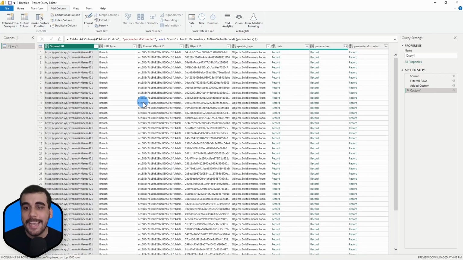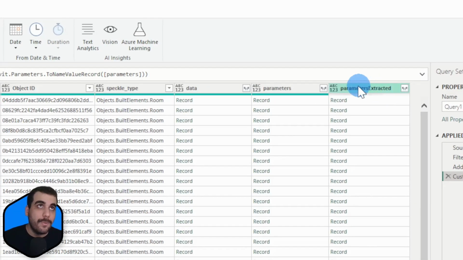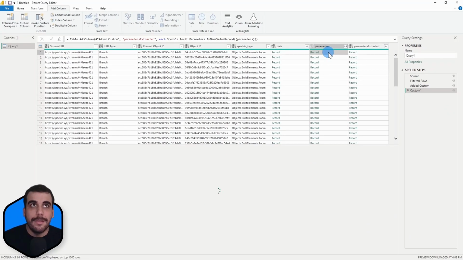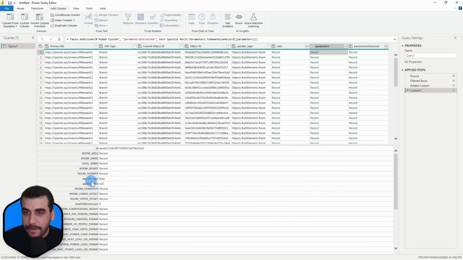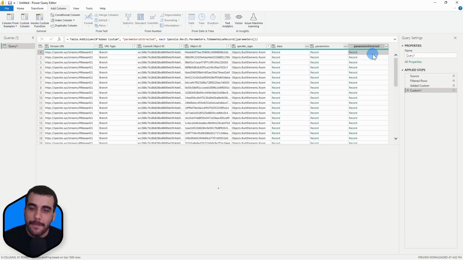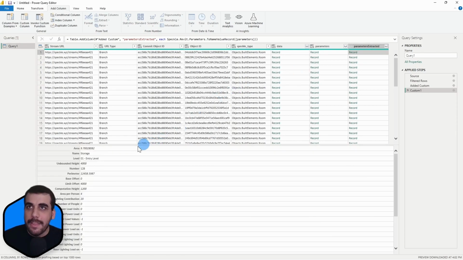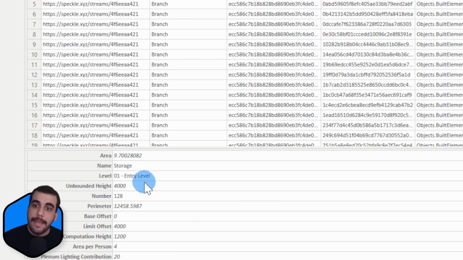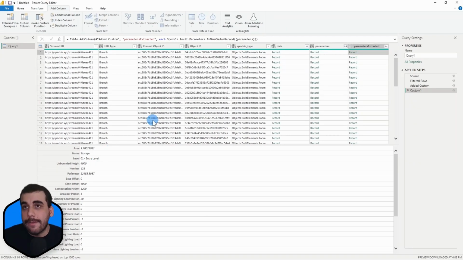And this will add a new column. So if you check, we have a new column, but the difference between these two is the one on the left is the old one, which has nested records, right? If we check the one on the right, this one only has the name value pairs. So we have extracted the name field and the value field from every parameter object inside the parameters record. Perfect. So now I can extract whatever I want.